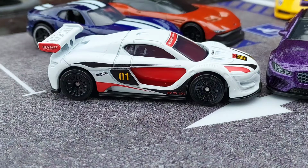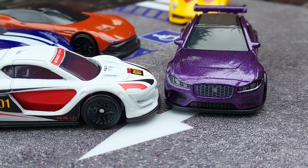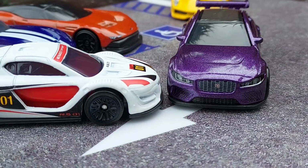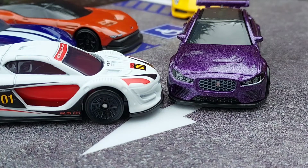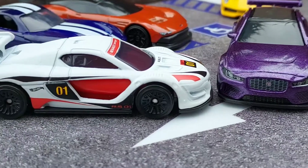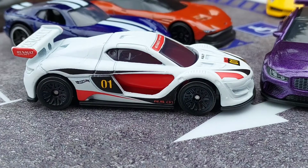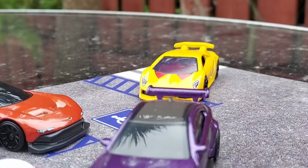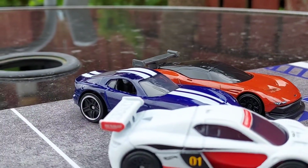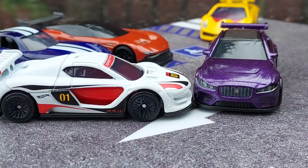The silhouette on that car has really blown me away, having it out and having a look at it on the table with that background behind it. I don't know, I really like that Jaguar, and everyone knows I really like those cars. I really like the XE SV Project. It's actually one of my favorite castings. This Renault, it's really caught me off guard, and I have to say I really, really like it. So I'm going to have to say first, the Renault, second the Jaguar, third the Lamborghini, fourth the Aston, and fifth the Viper. That's a very big surprise for me to say.